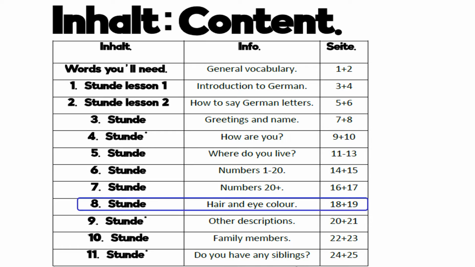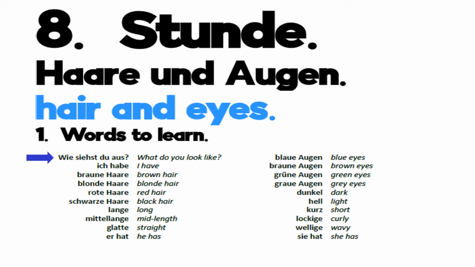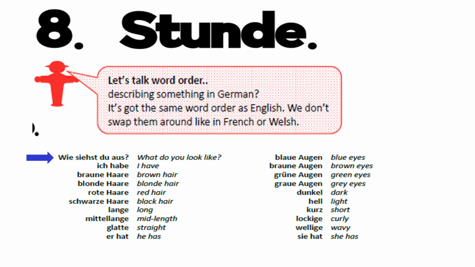Okay, so here's the vocab that you're going to be learning. It's at the start of this lesson in your booklet. Just quickly before we look at that though, let's talk about word order. You're used to French and Welsh word order being slightly different when you describe things, yeah? So in Welsh we wouldn't say a blue t-shirt, we'd say a t-shirt blue and so on. It's the same in French, which we looked at a bit last year.